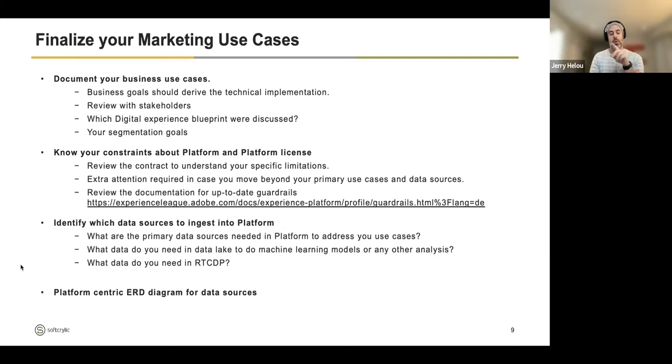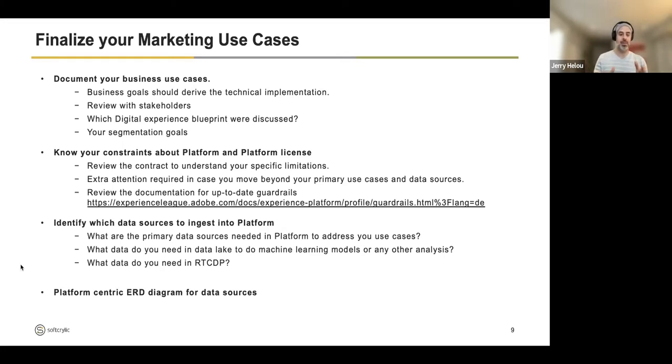I want to add a couple of things to what you mentioned, because this is super important. At the end of the day, you want to create a business requirement document, and that document needs to be very detailed around what the use case is, what data it needs, and how it executes.